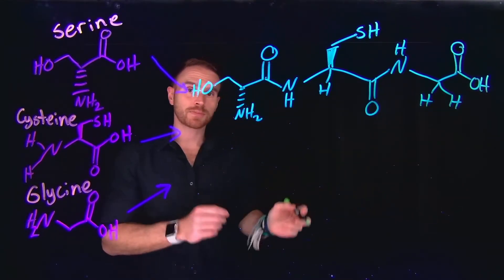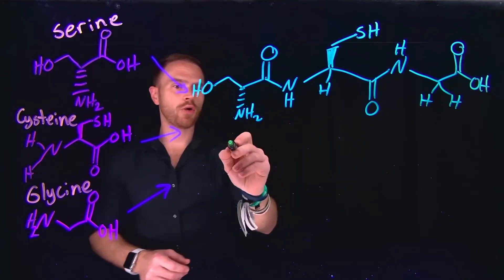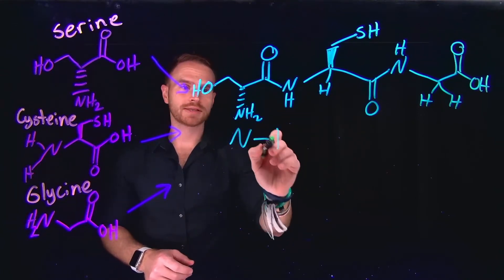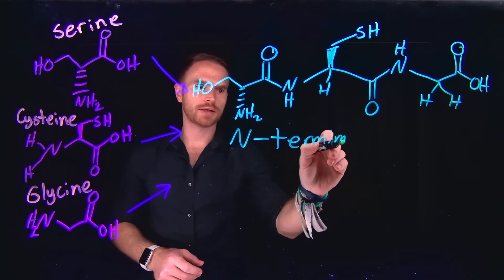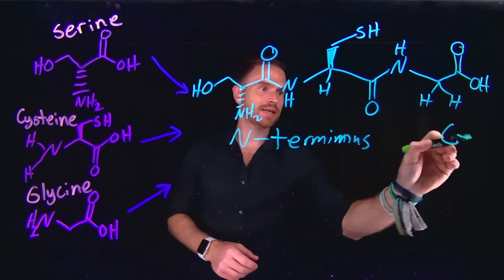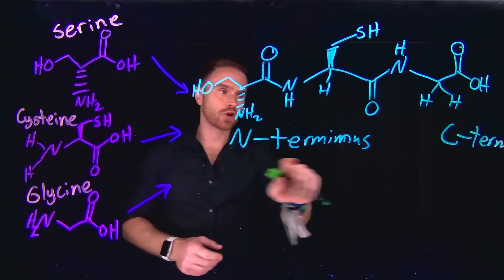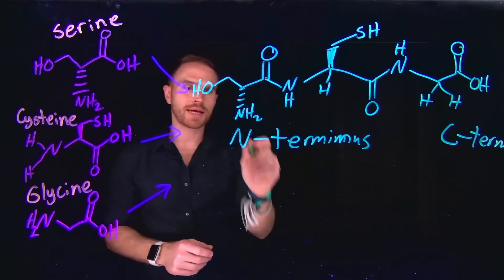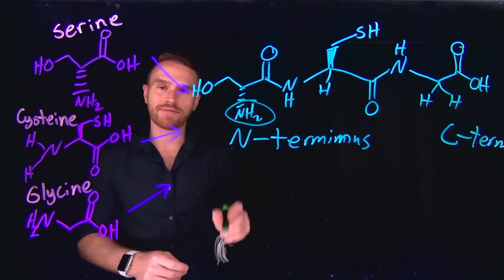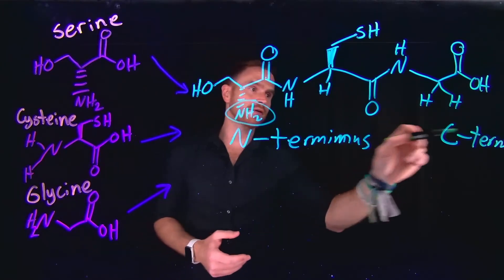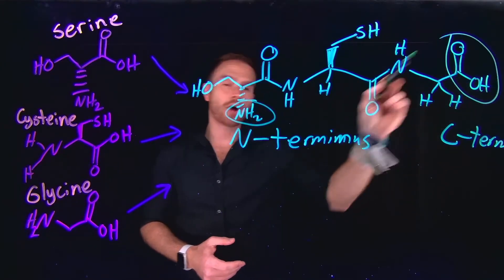So for this reason, I would draw in my carbonyl functional group, followed again by my new amide, which is formed from glycine. And from here, I know that I have finally terminated at the carboxyl group. And again, remember there are two hydrogens for glycine. And notice that specifically for peptides, we always go from the N-terminus to the C-terminus. And this is the way peptides are always drawn from left to right, from the N-terminus to the C-terminus. And we call them the N-terminus because on this end, we have the primary amine functional group. And on the C-terminus, we have this carboxyl group.